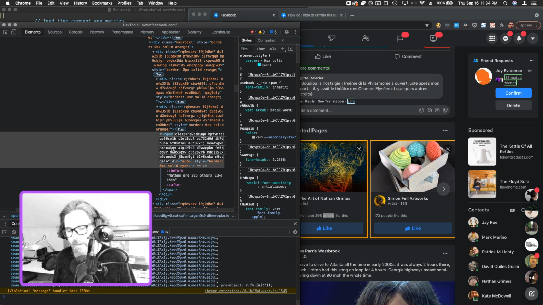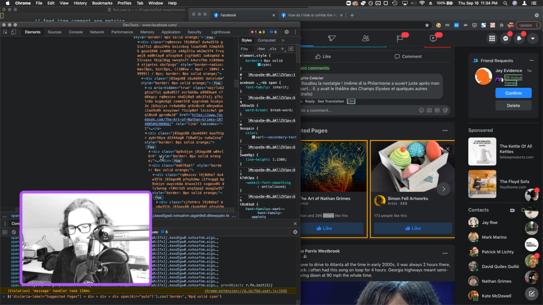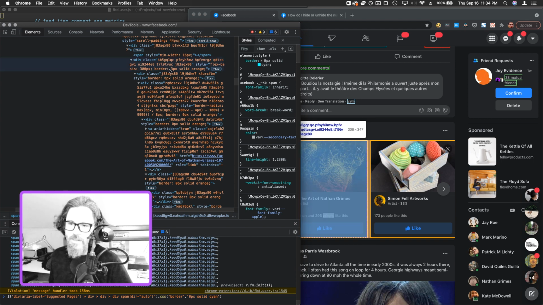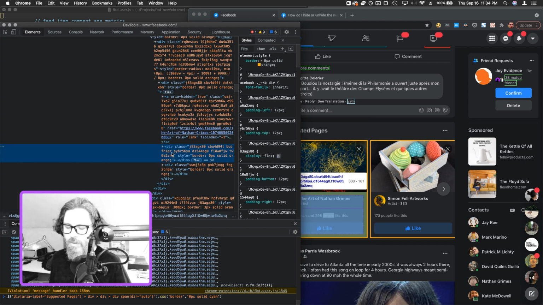The other thing is to keep going down this hierarchy of, right now I've got this div, div, div span, but probably I should go, so this is the div, div, div right here. It's each block, the thing I've done in orange. So I could say child, child, child. I don't want the A, I want the first, second div. There is, see? So it has to be the first div only.